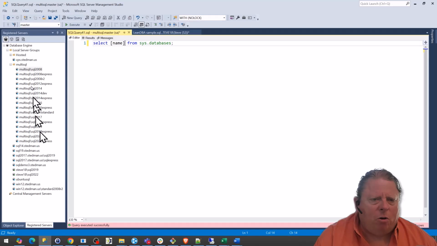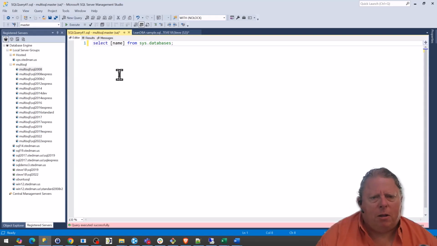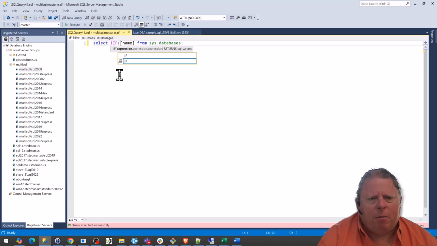So I took the query, pasted it in here, ran it, and from there I could see that it was failing. What was actually in the code was an IIF statement, IIF name equals master, then yes, comma, no. I'm just mocking up something similar.